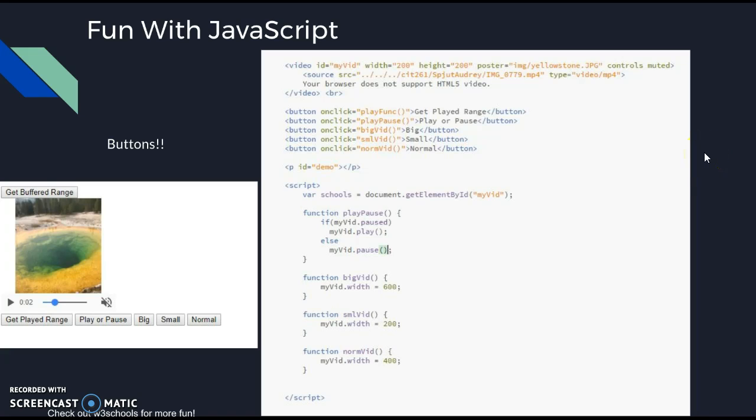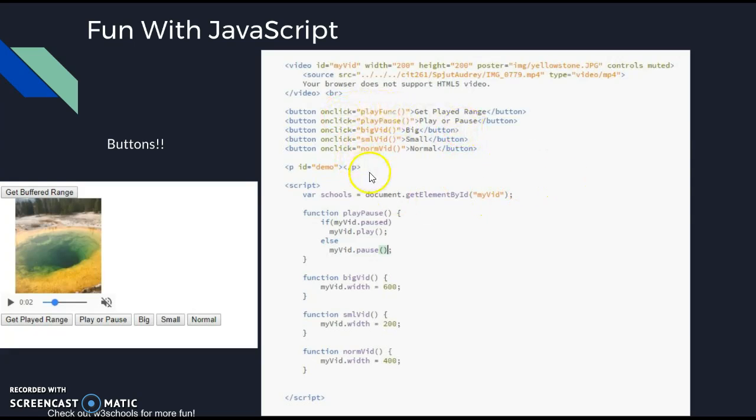So we're going on to fun with JavaScript. You can see all these buttons here. There's lots of things you can do. So I changed things a little around in my actual code, so this video isn't what's actually on my site, if you want to see what I did. But you can see this script hasn't changed at all.